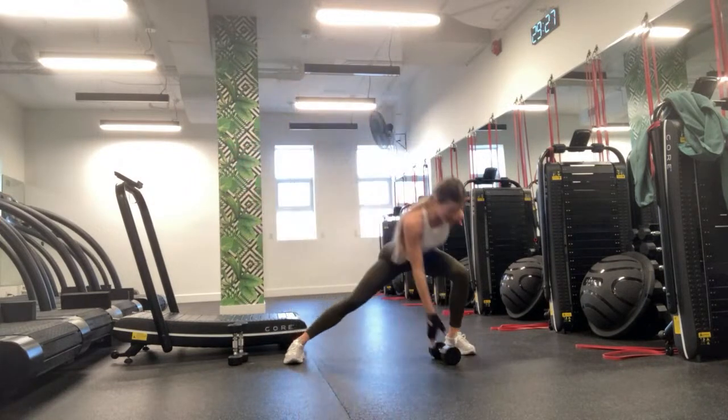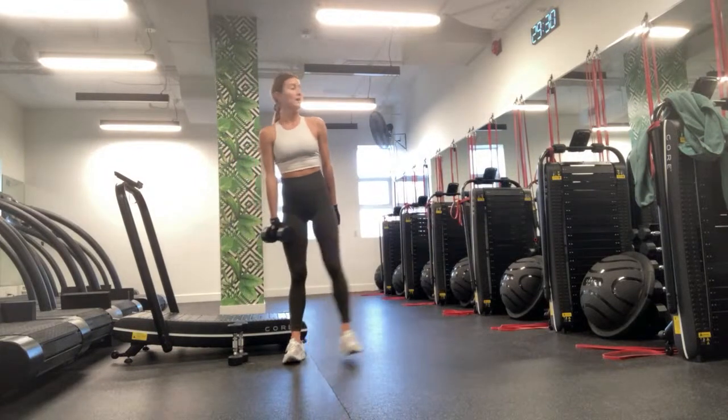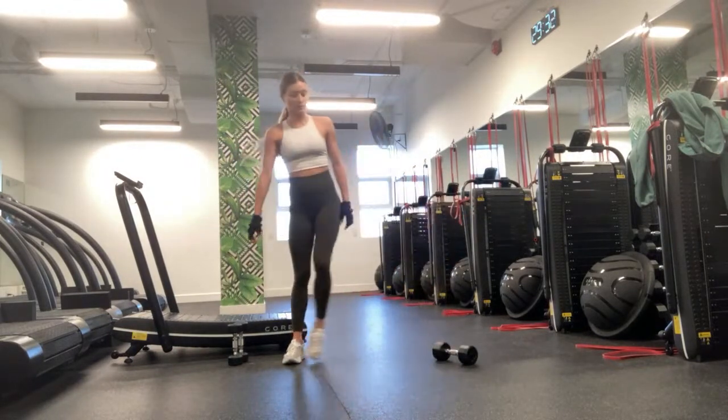3, 2, and 1, let's go. Side left lunge, drop the weight, and I'm gonna pick it back up.